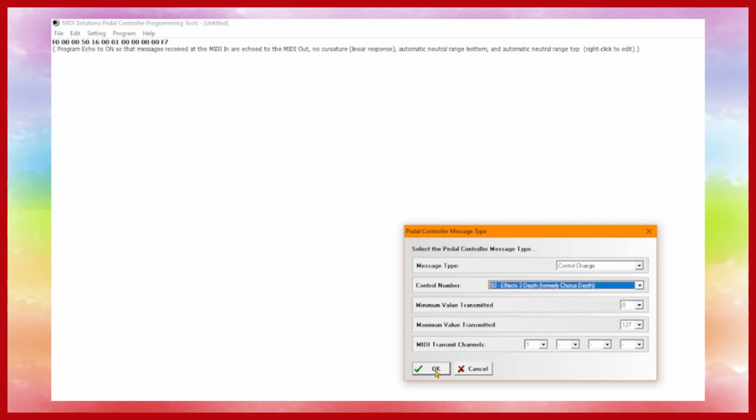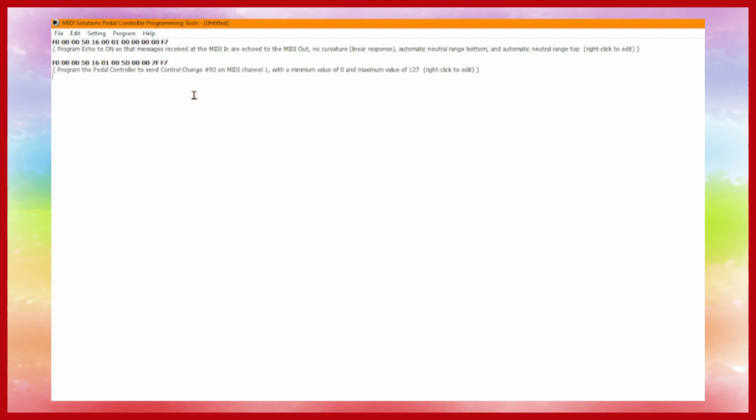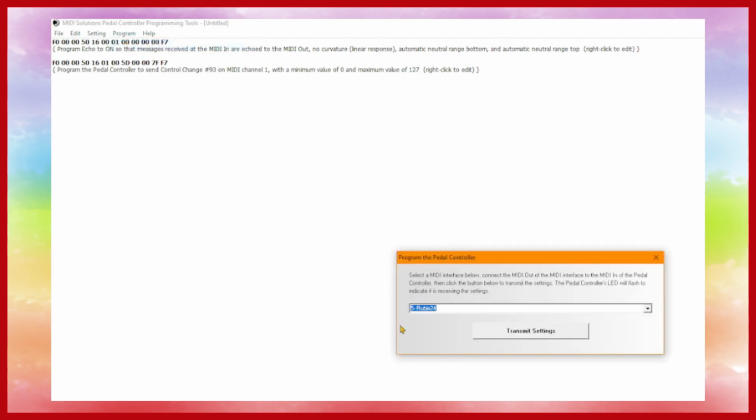You select that, you say OK. It generates the bytes again, and then just do as before: program the pedal controller, select the MIDI interface and transmit. And then that's all done.